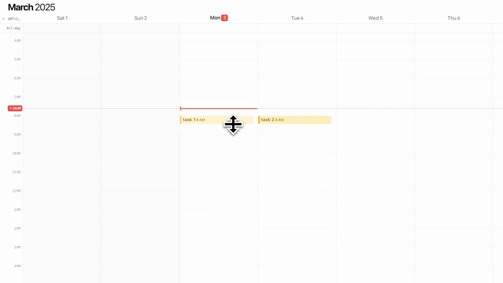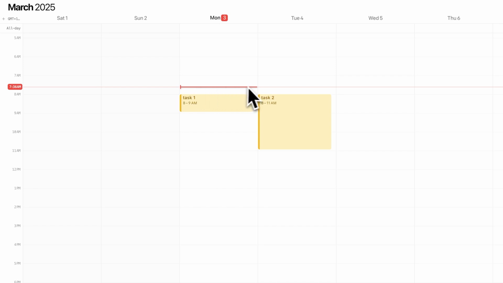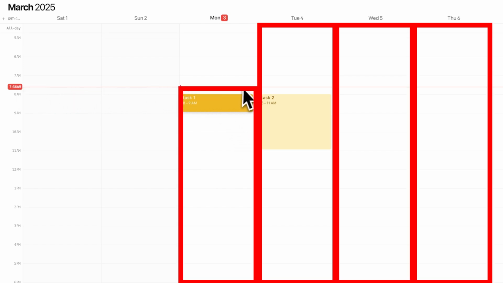If you're new to Notion Calendar, firstly, you can do this where you can literally drag the task and say how long you want it to go for. So you don't just drag the task on here, you can literally drag here and say how long the task is going to take. Now, as you can see, this red line here, that is my time right now. So any task that I've dragged past this red line here, that is then planning the future.